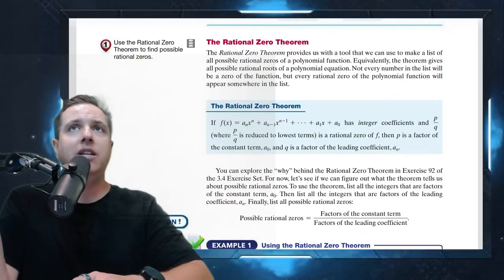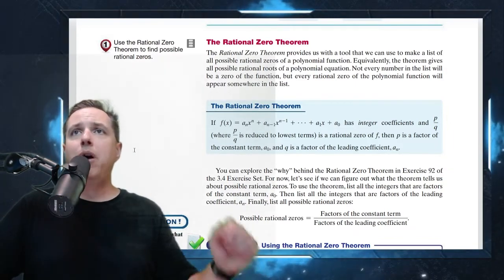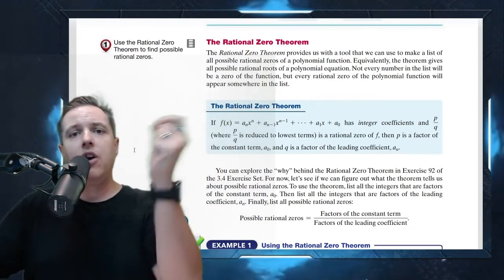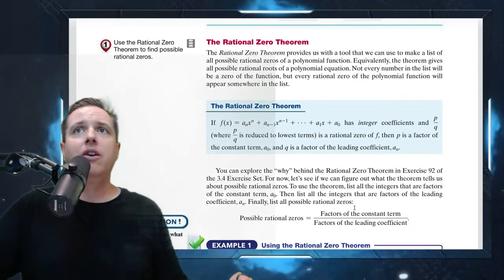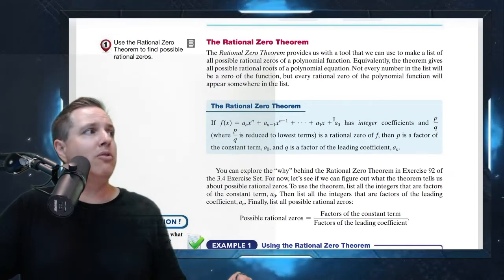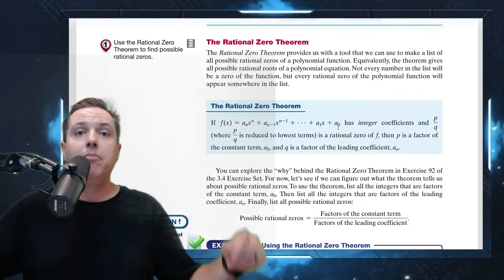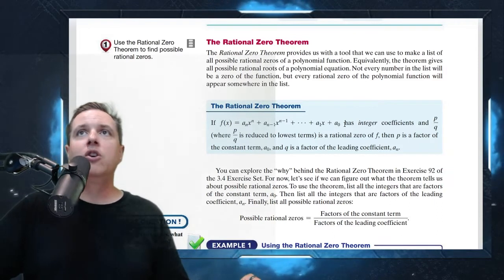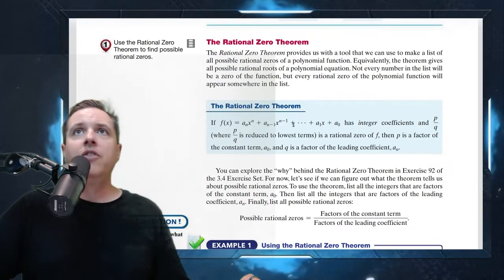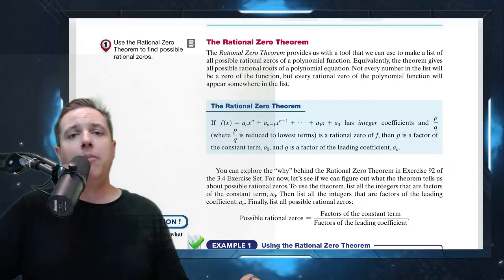So the first thing that we need to discuss is the rational zero theorem. What this says is, if you have a polynomial, you can narrow down the possible rational zeros of that thing by using this formula down here. Basically, you take the factors of the constant term, your a sub 0 up here in this formula, whatever your number is with no variable on it, like a plus 7 at the end of your polynomial. We list the factors of the constant in the numerator of a fraction. Then we look at the factors of the leading coefficient, and we list those in the denominator of that fraction.